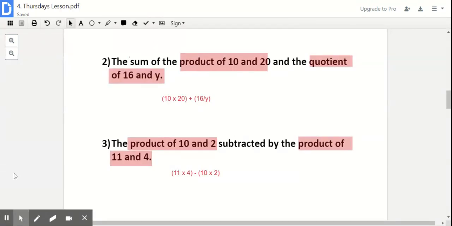All right, so welcome back from trying out numbers two and three. I want you to check your work. Did you go through the steps of identifying what operations you will be using? Did you highlight or circle the two groups that are within the phrase? And when you were setting it up, did you make sure that you were putting the order correctly if you were subtracting or dividing? So go ahead and check your work.